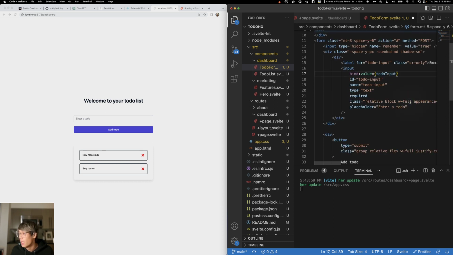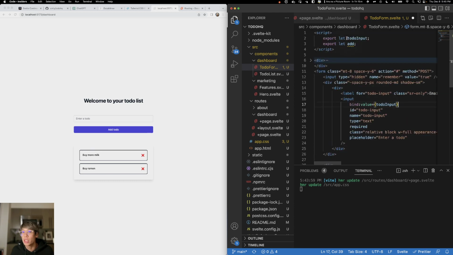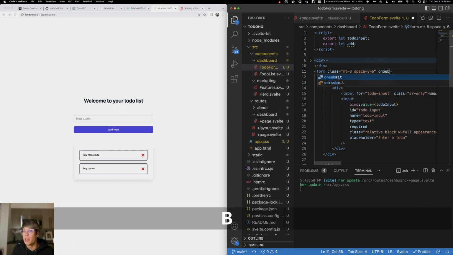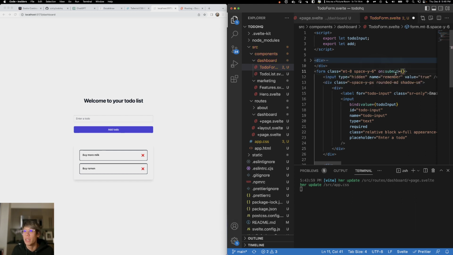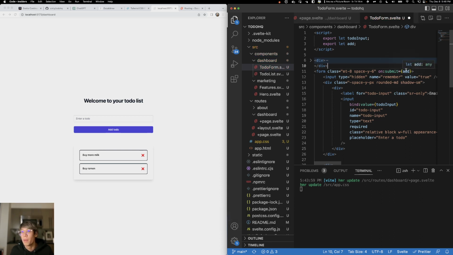Let's go ahead and save that. And now when the form gets submitted, I want to call the add function. So let's go into the form. Let's get rid of all this stuff. We don't need the action or the method. Let's add an onSubmit property. I guess it's like this in Svelte. onSubmit, and we're going to type in add. Cool. So what we did here is we passed in our todoInput variable and our add function, and then we call add when it's submitted, and we bind our input to the input.